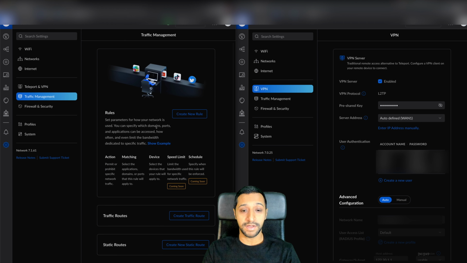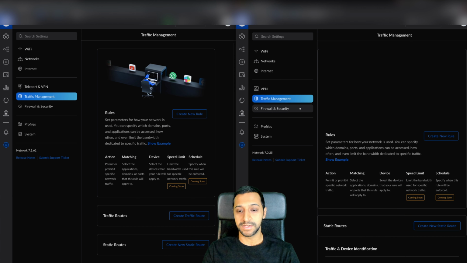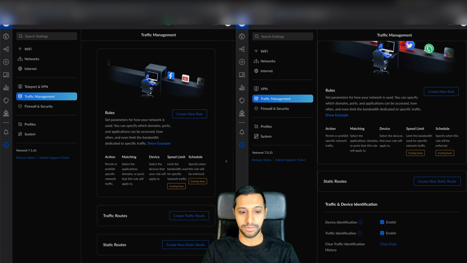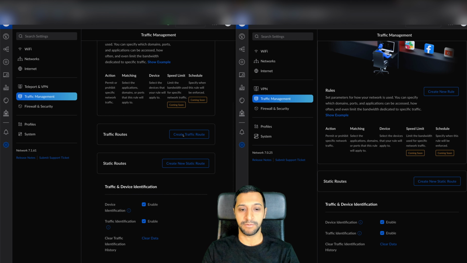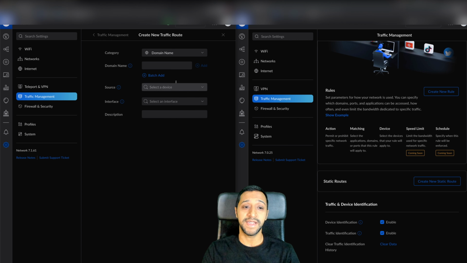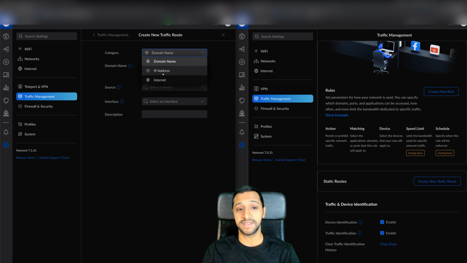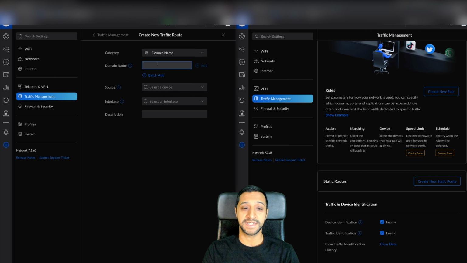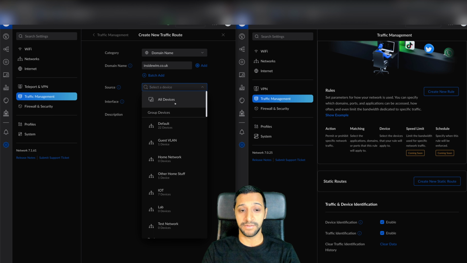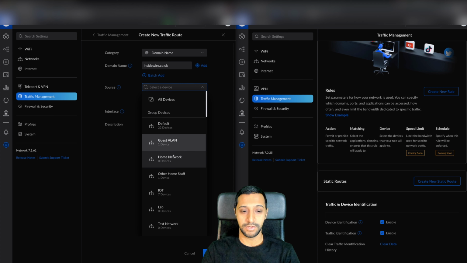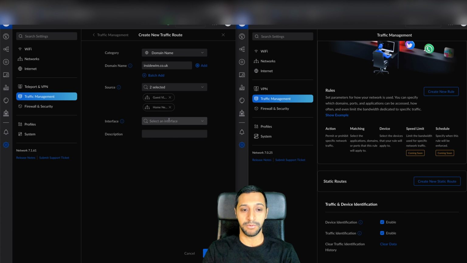There is just one more thing, I didn't actually complete that, is traffic management. So if we go down here, scroll down to the bottom, you can see there's now something called traffic routes. To create a traffic route, you go in there, you choose what kind of route you're going to take. Is it the internet, an IP address, a domain name? If it's a domain name, you add it in, InsideWire.co.uk, for example. You go to select the device, you go to all devices that you want to redirect. You click on it. You can click on multiple, so you can select whatever you want. You choose an interface. Do you want it at the default or the backup? And then finally you give it a description.